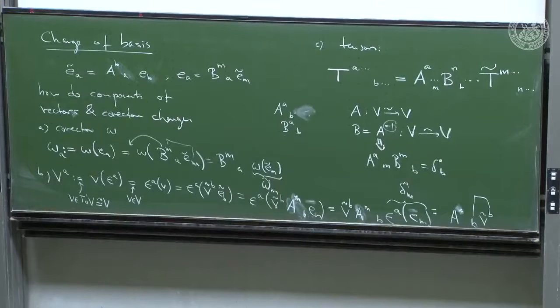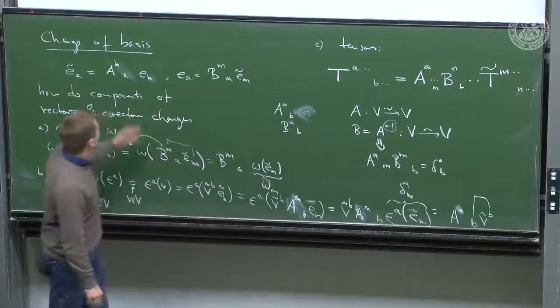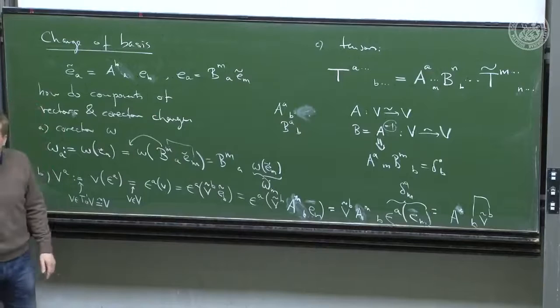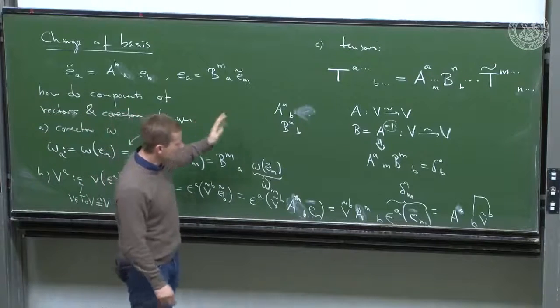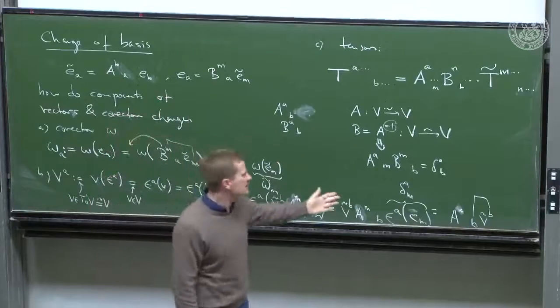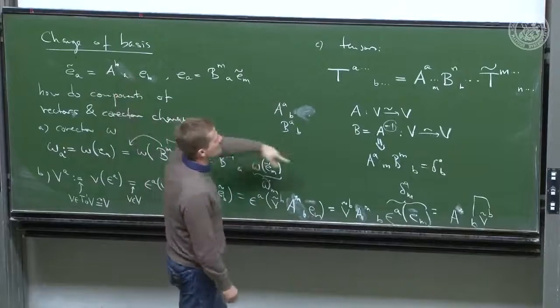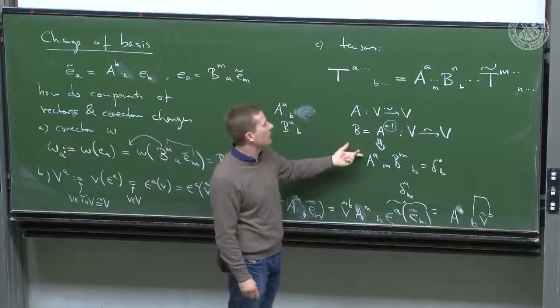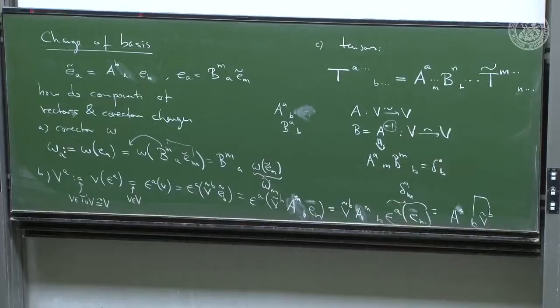Okay. So that's the transformation rule for a tensor under a change of basis. And you see it's a little bit, you have to see where the twiddles are and the A's and the B's and so on. Every time you need this, if you want to explicitly know, if the basis goes like this, how does the upstairs index transform, it's best to quickly rederive this. Okay? Otherwise you get probably confused.